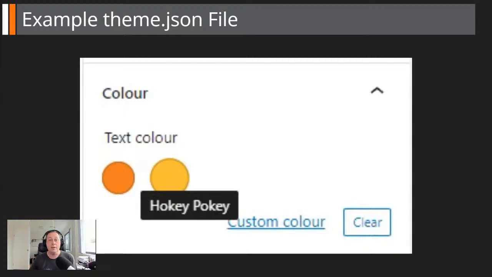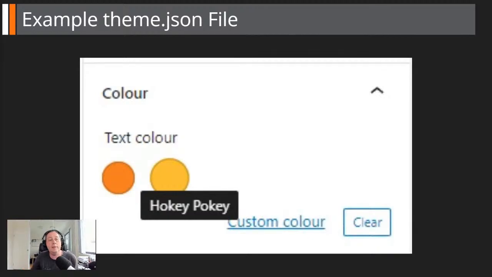Now, this is like a game changer for branding. I can tell you, I've just gone through a client website and they had lots of branding. And one of the main things they said was, when they click on color, where's the color palette? I'm like, so you can do it within the functions.php file, but it's a lot of work to get that sort of stuff onto that particular block.